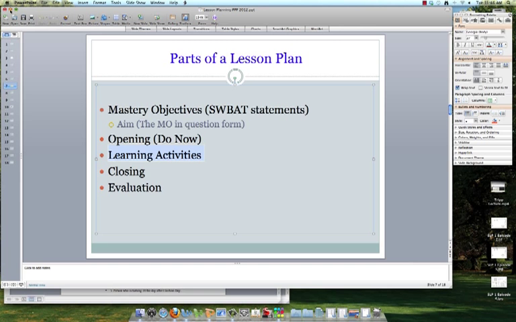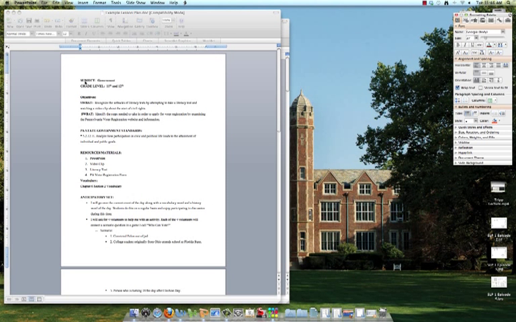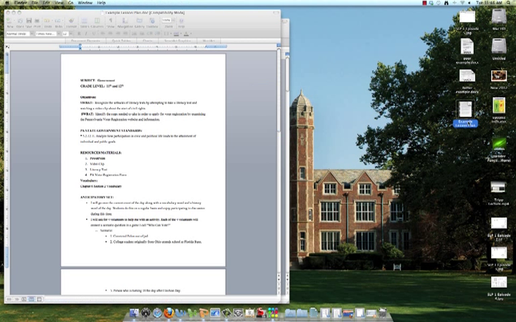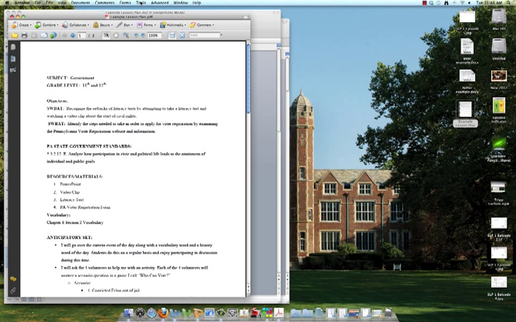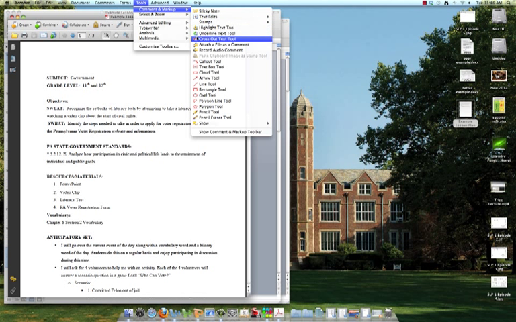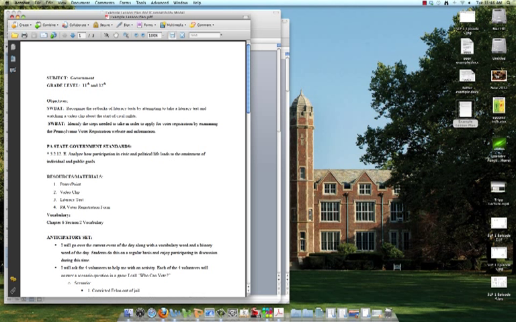So let's take a look at actually a pretty poor example of a lesson plan, because I think that's going to help us understand a little bit about what our lesson plan needs to look like. So let me just pull up my pencil here so I can make some notes as we're going along. And we're going to walk through this lesson plan together. So you notice at the very top, she gives us the subject, which we know is government, and who we are teaching this to, what grade level. More importantly, you might want to also add IEPs, so who are those students with disabilities, and 504s. And when you get to your special education classes, that's going to become really important.